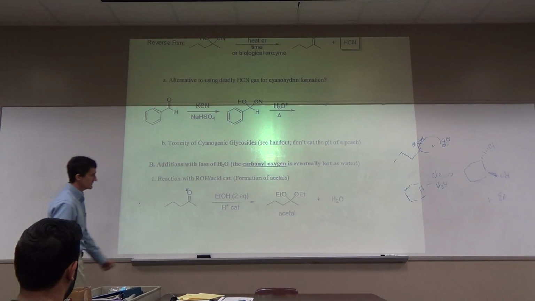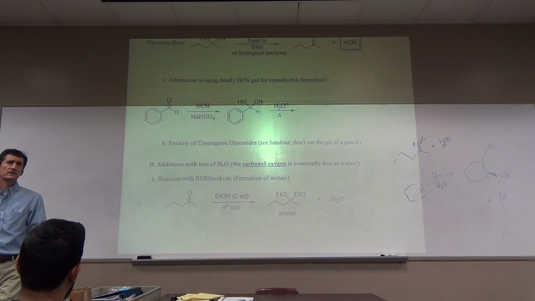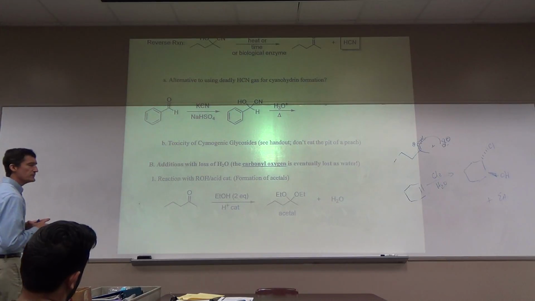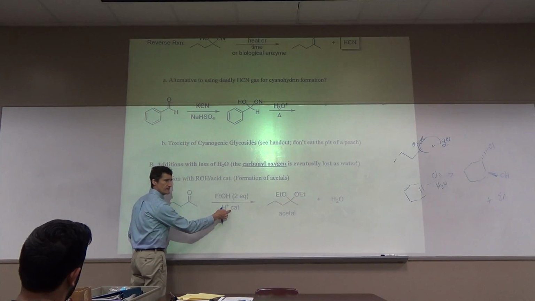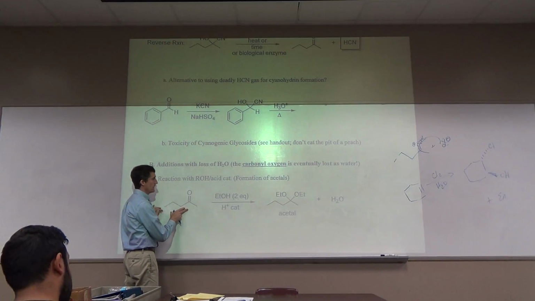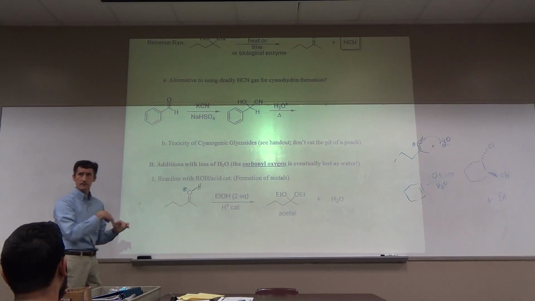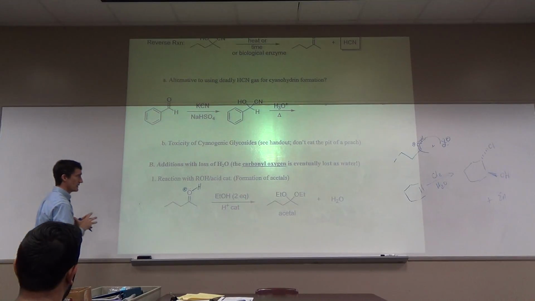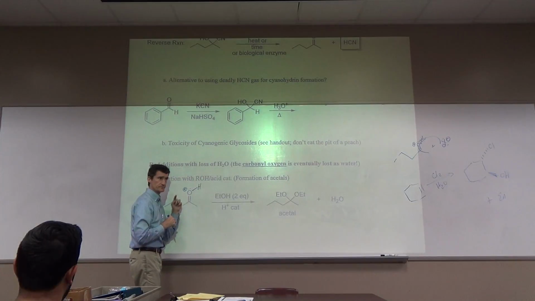Okay, mechanism for this. Like many of the mechanisms we're going to see, I would hope that you would be able to do like 80% of this on your own, if not all of it on your own already. It's the same general ideas. Okay? We do have an acid catalyst. What do you want to do first? Protonate the carbonyl. We can all protonate carbonyls. Anytime you're doing carbonyl chemistry with acid catalyst, protonate carbonyl first. Now what?